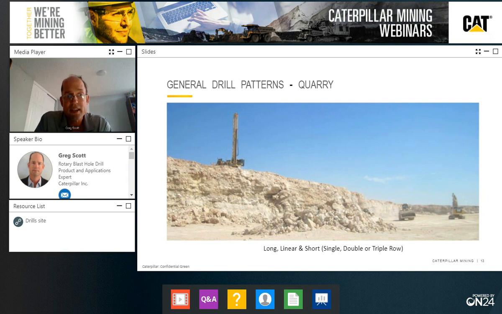The rotary blasthole drill is going to run typically along the crest, as I was saying, a long linear drill pattern or shot. After that material is blasted, it's going to throw it to the pit floor. It's going to give it the throw that you need, so it's very efficient to operate in using your loading device, in this case, a large wheel loader. And then I have an excavator there on standby so it can do a little bit of sorting, mixing, maybe a little bit of rock breaking as well. At that point, it's going to be loaded into a mining truck, and it's going to be hauled off to downstream processing, whether that be a crushing and a mixing application, or a direct load out.